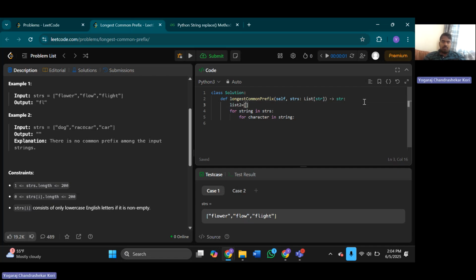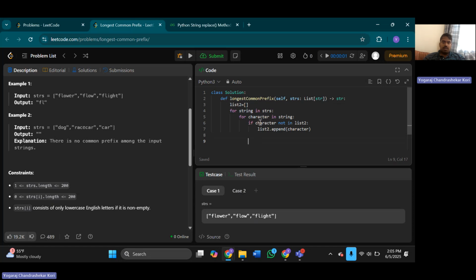List 2 is equal to empty, so I can do something like if character not in list 2, list 2 dot append of character.